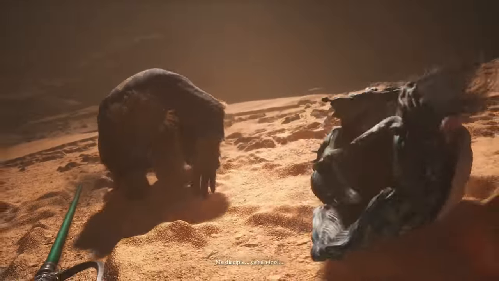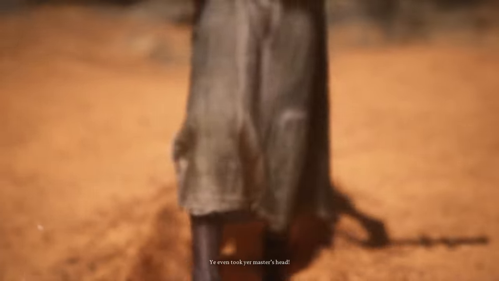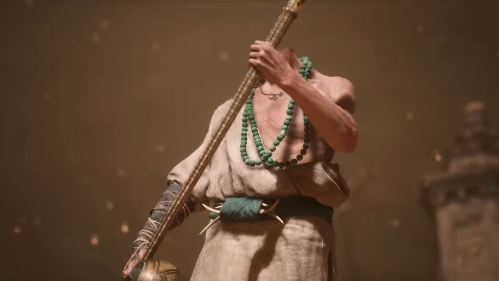You disciple, believe it or not. You stole hell and spell and snatch the great sage's relic. It didn't take too long. Your master's heed. Just for a short reign over this barren valley.